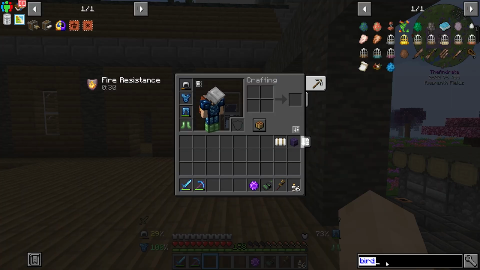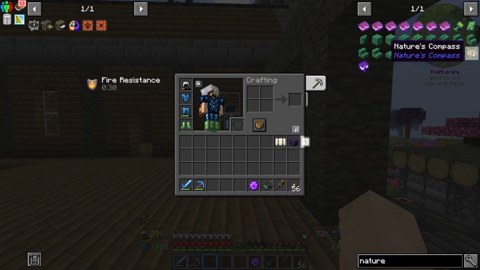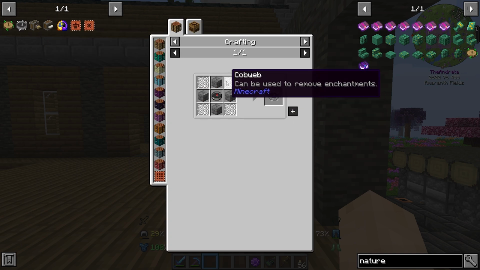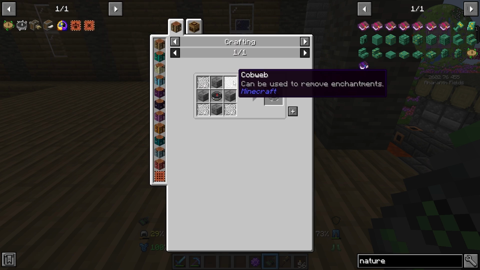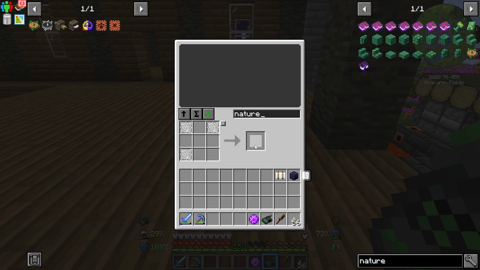Sebastian S. has pointed out that there is the Explorer Compass. On top of that, I know there's also the Nature Compass. The Explorer Compass and the Nature's Compass are two compass mods that do very similar stuff, but for different reasons. Do I have any cobwebs? I have 3 cobwebs. Can I make a cobweb, or am I just going to have to wait until it drops? Okay, so we're going to have to go find some cobwebs, that's for sure.